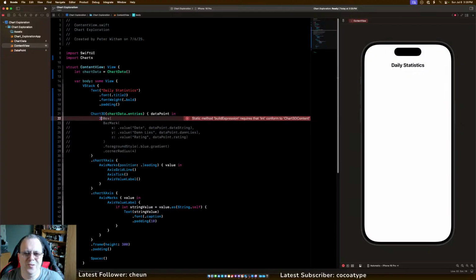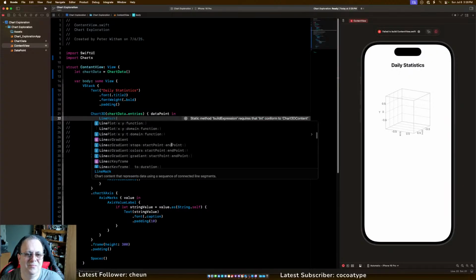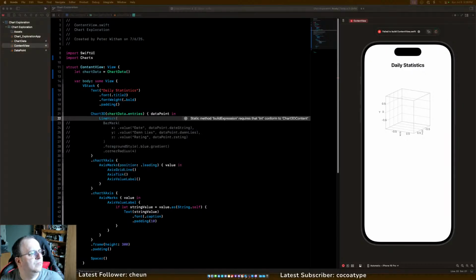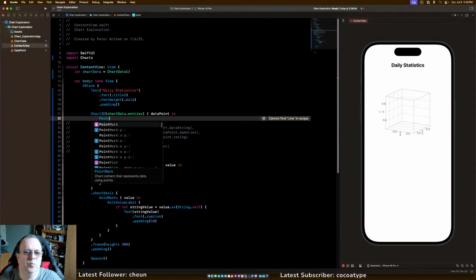What's 3D box? Now I'm curious. I don't want to go down a rabbit hole. Oh, you know what? I should have, sorry. What I meant to type was point marker.